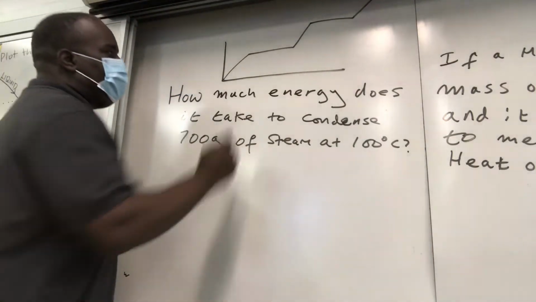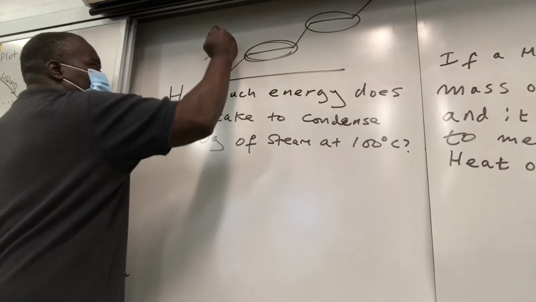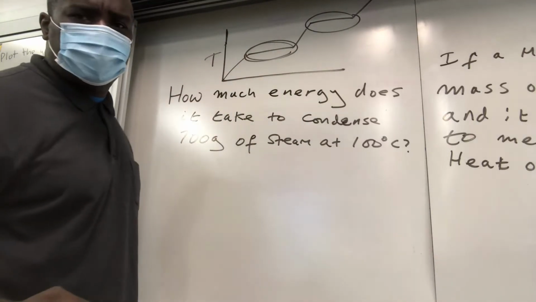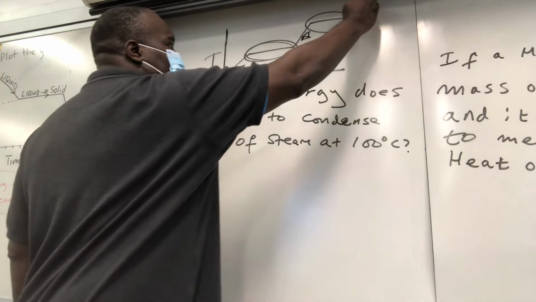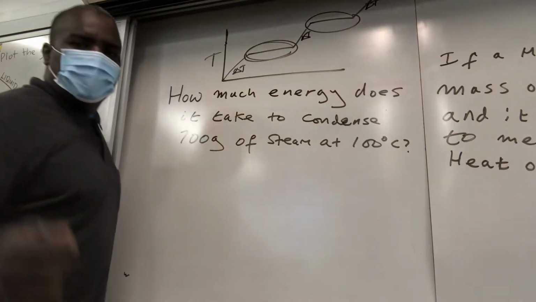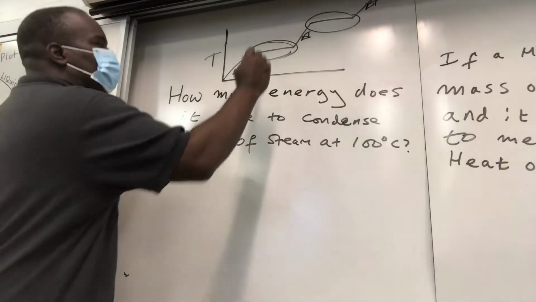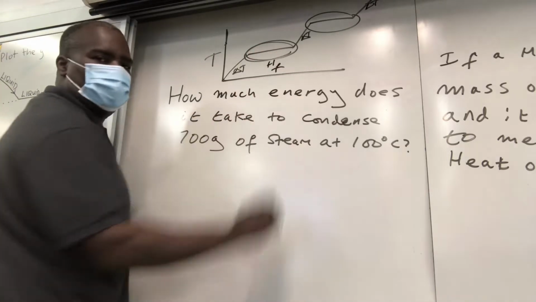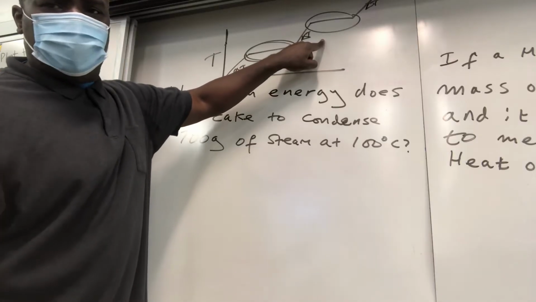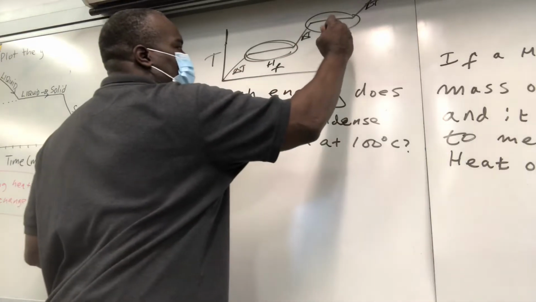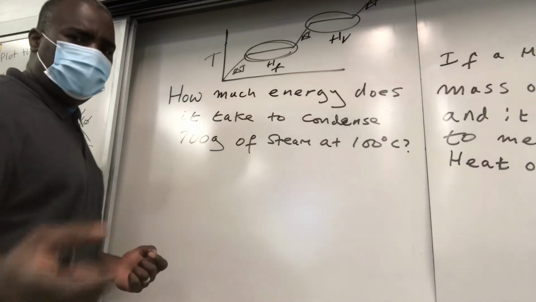We agreed that at the flat, horizontal lines our temperature is not changing. So anywhere you have a temperature change, temperature going up or down, use the delta T equation. But anywhere you have fusion or freezing, you have to use the H of F equation. Anywhere you have vaporization, boiling, or condensation, you gotta use the H of V equation. You can't forget that, folks. Very, very important. I keep saying you can't mix and match.